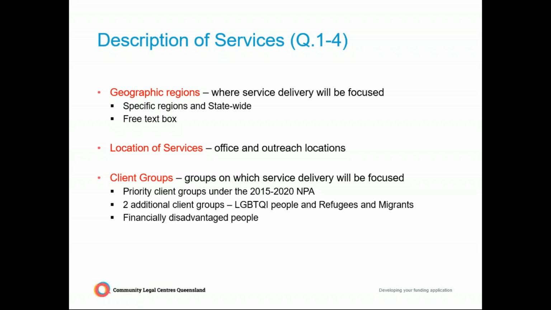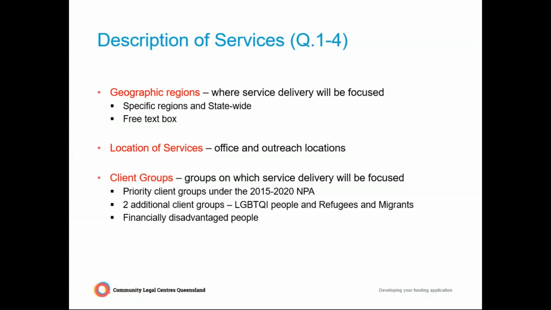They are legal aid office regions on which a whole range of regional planning is done. They're not electoral boundaries, they're not local government areas, they're a cluster of SA3s that link into a local legal aid office. So there's no guarantee that population sizes are all the same, and all of those sorts of things you might expect in other statistical narratives. So the next question is about location of services. That's pretty straightforward: where you've got offices, where you have outreach locations.